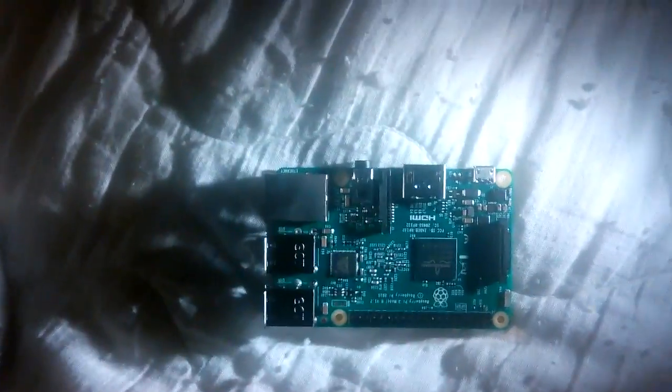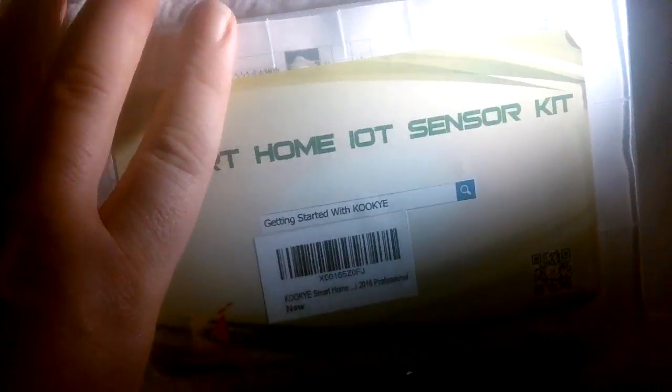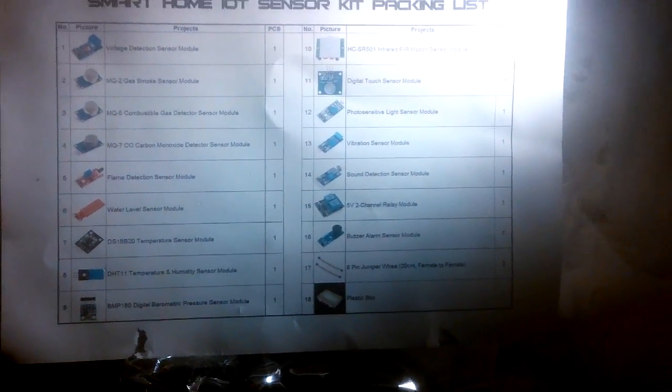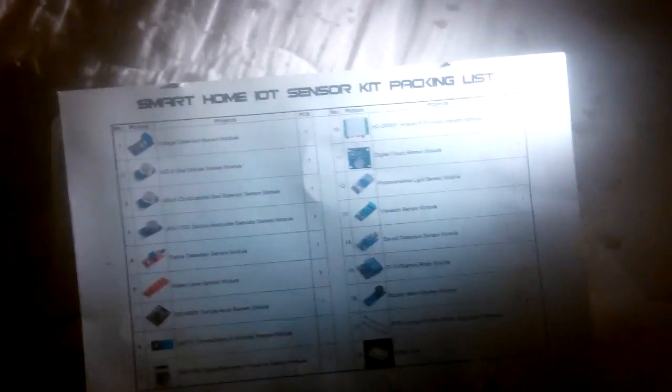There's the GPIO on the top. Good for hooking up the sensors, which we have a smart home IoT sensor kit here my buddy couldn't use. So that should be fun. A lot of weather related stuff in this kit. Barometric pressure, temperature sensor, temperature and humidity. Also a smoke detecting sensor. A lot of cool stuff included with this, as you can see here.